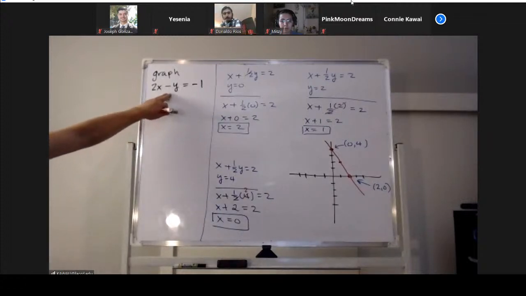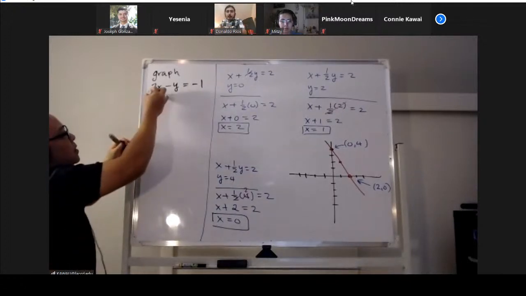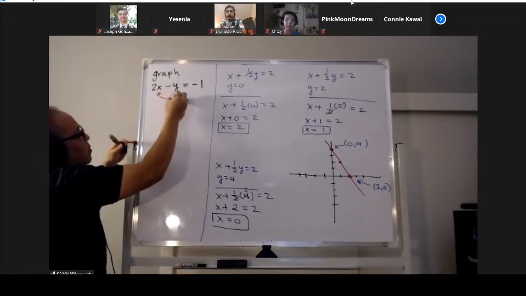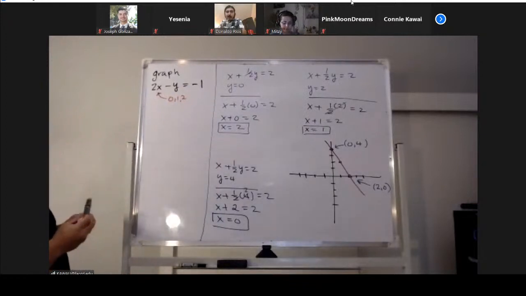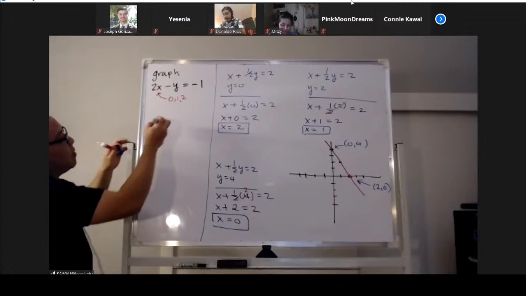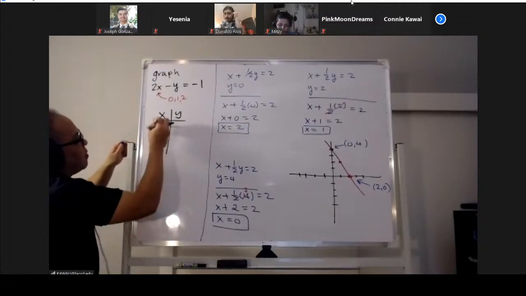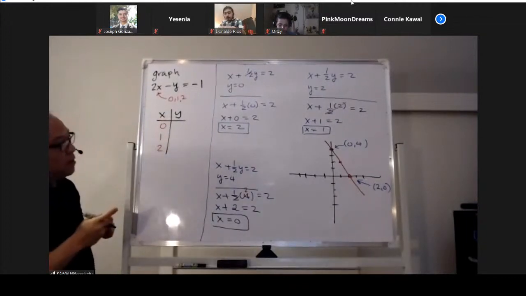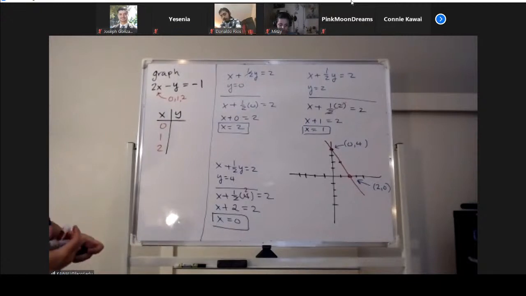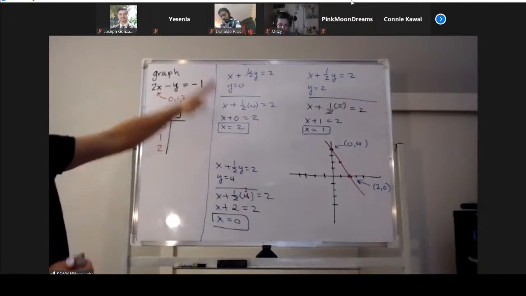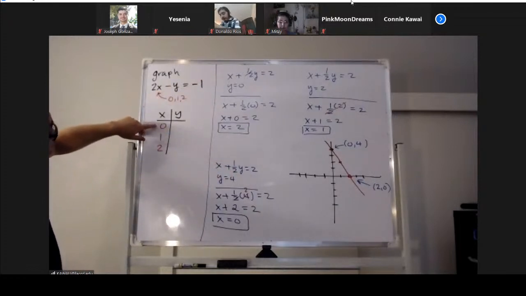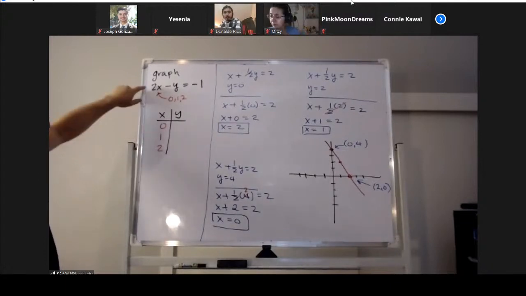Okay, so you can see how the y is all by itself. Its coefficient is -1 in this case. So you're going to put 0, 1, 2 in the other variable. Go ahead and try that. Do the same thing we did over here, but what you're going to do is place x equals 0 into here, x equals 1 into here, and x equals 2 into here.